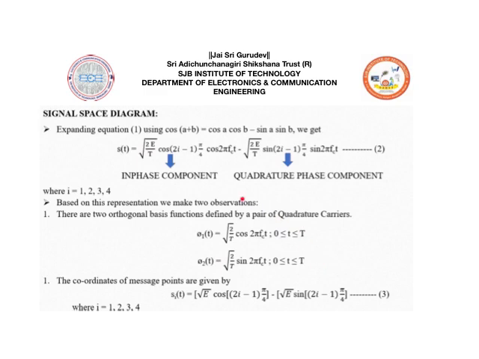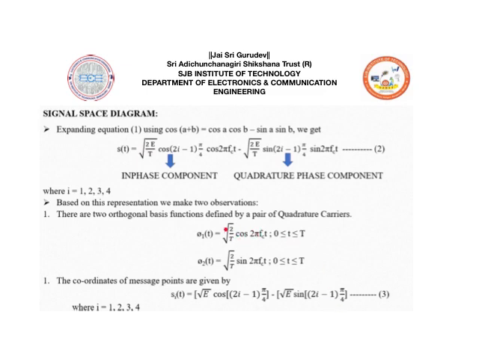Now in this expression of s(t), we have segregated the basis functions from expression 2. The remaining term will be pertaining to the message points. So the coordinates of the message points are given by si(t) equal to square root of E cos of (2i minus 1) π by 4 minus square root of E sin of (2i minus 1) π by 4.